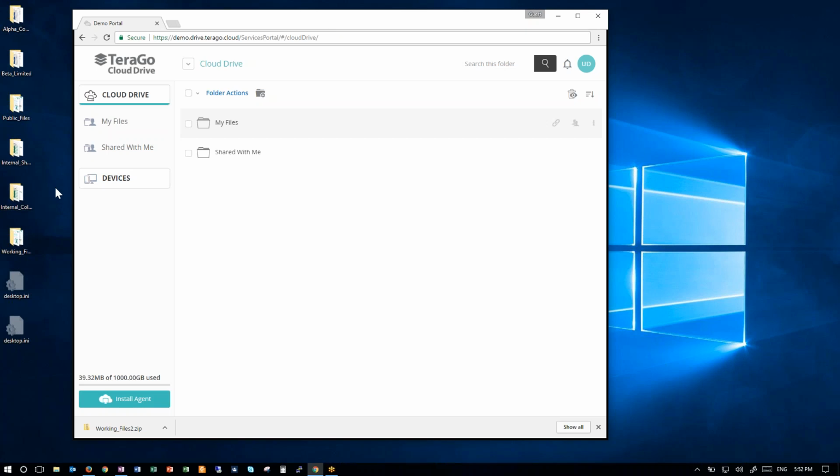So first, we will post a folder with some content that we want to share to internal users. What I mean by that is that it allows them to download the files as read-only, but not necessarily provide them with the rights to actually work with those files and update and modify those files. So I've created a folder here called Internal Share, which I will drag and drop onto the Cloud Drive.